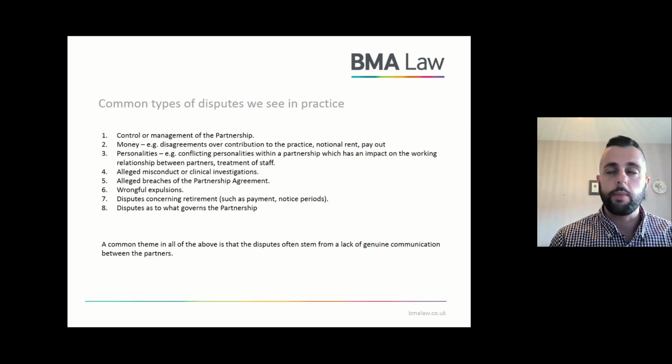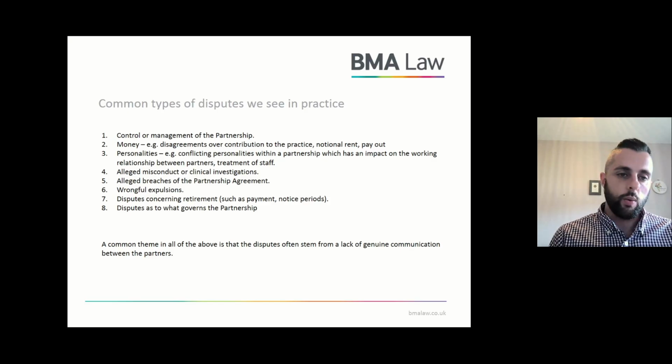We're often involved as well in disputes concerning retirement. It might be the case that there's disagreement as to how much a partner is going to be paid. It might be the case that there's disagreement as to how a property needs to be valued. Usually a partnership agreement will set out the mechanism for valuation, but often that can be ambiguous, or there's nothing prescriptive in the partnership agreement. So, there could be a dispute around that.